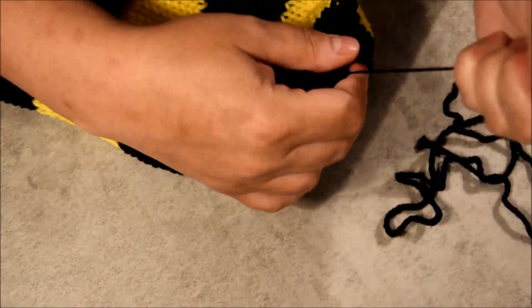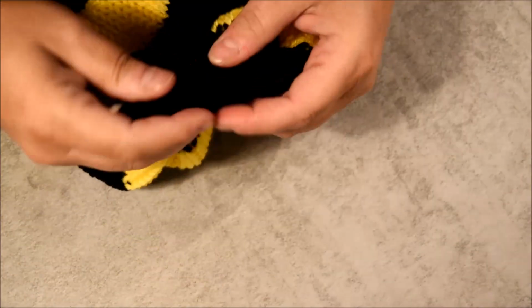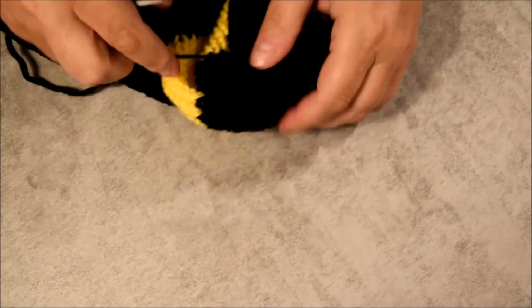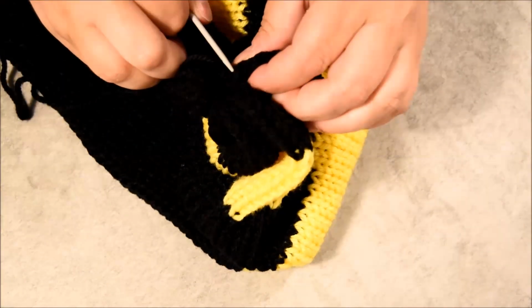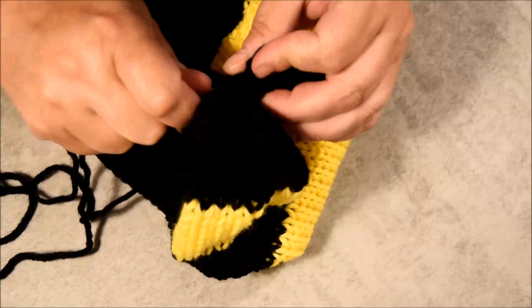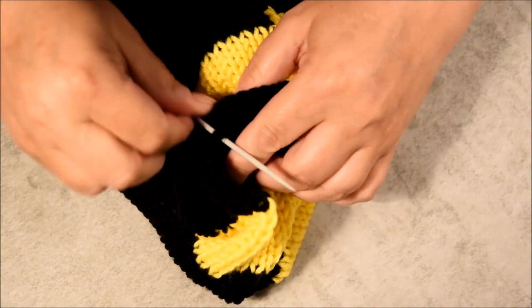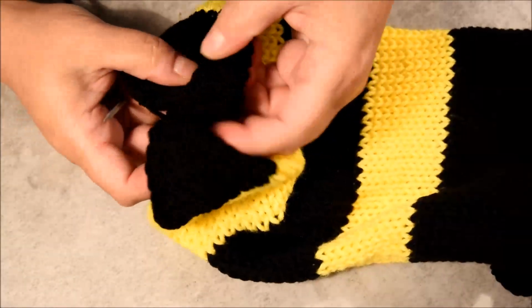So pull on it with the wool needle. I will go around the middle. I know you can't see it because it's black, but I tried to explain it. I go inside the middle, around the middle with the wool needle, and then I will pull on it to tighten it very carefully, because you don't want your add-on to get not secure for kids. So stretch, stretch, stretch, and do the same thing on the other side.